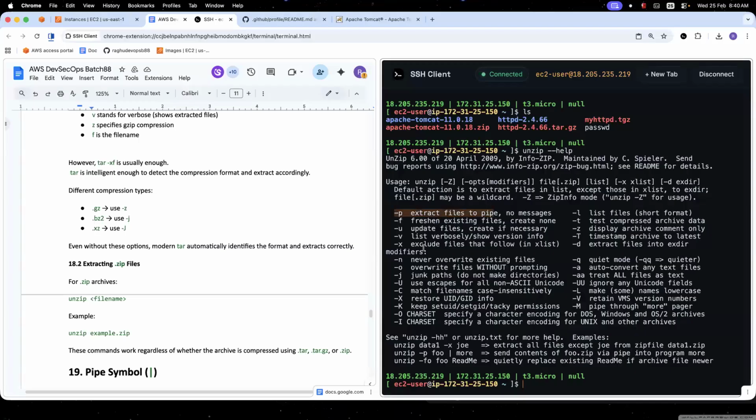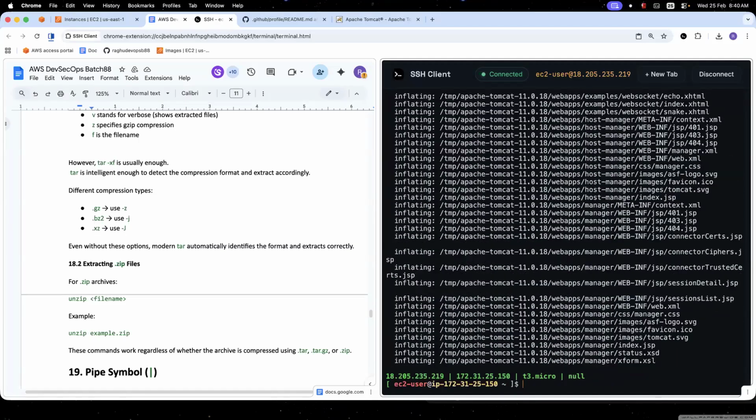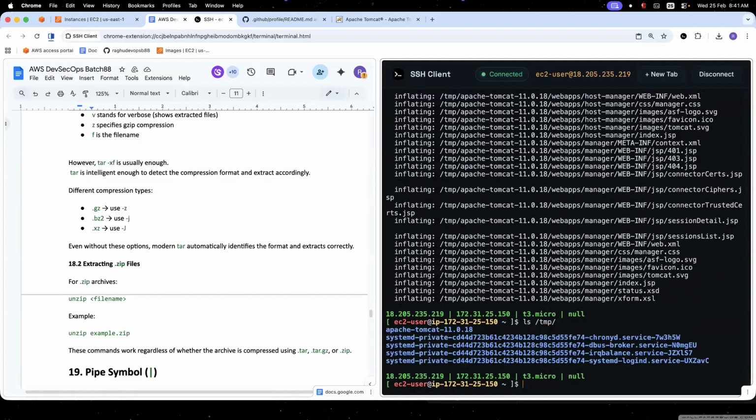Read it out, which is the option to go for another directory. Extract files, freshen, update, not this. And extracts into another directory, -d, I'm seeing, right? So then I'll go and give -d, let's say /tmp. So then it has done that. ls of /tmp, you can do that. tar also has some options, same thing if you want to extract.